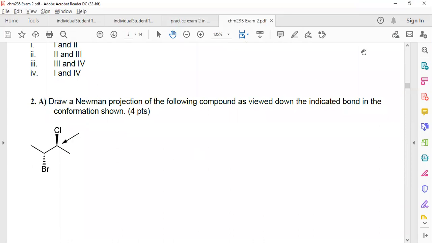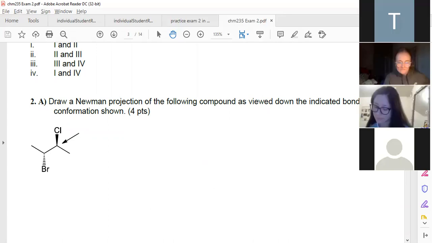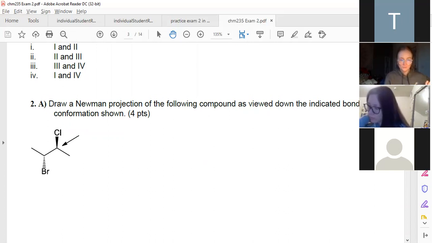Okay, so draw a Newman projection of the following compound down the indicated bond. So this is probably one of the trickiest skills you need to do, but I always like to think if I'm taking this compound, I'm going to rotate it to look down. So the first thing you should always do, and this is something I do, is that I come in and say, this is my dot. The first carbon that is in your line of sight is the dot carbon. The carbon that's directly behind it is the circle carbon. And then I will color code it like that.